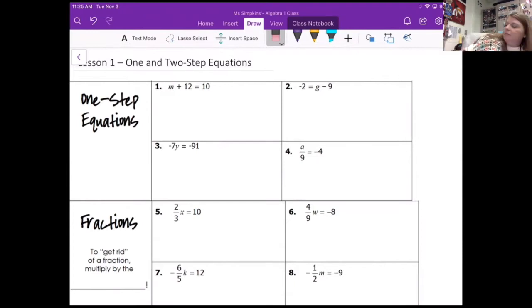Okay. Which, spoiler alert, that's fine. I know that you probably know the answer to number 1 is -2. I don't really care about that too much right now. But I am going to be very, very, very annoying. If you write -2 and that's it, I'm not going to give you credit. You need to write M equals -2, because if you just write -2, you could be talking about -2 zebras. I don't know what you're talking about. M equals -2. But how do I know that that is right?